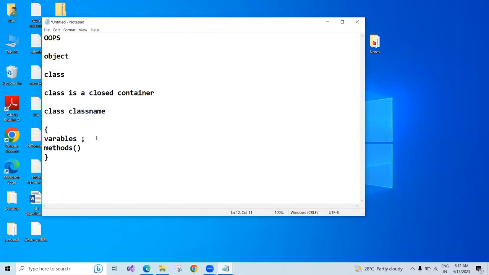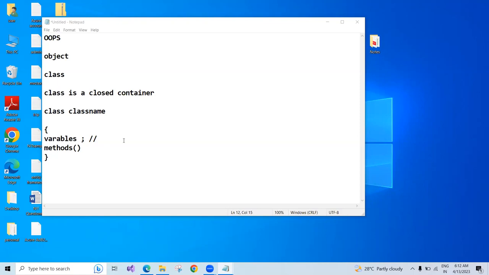Now, if you want to work with variables, what do we need? Only two people are responding. Saujanya, I'm unmuting you.